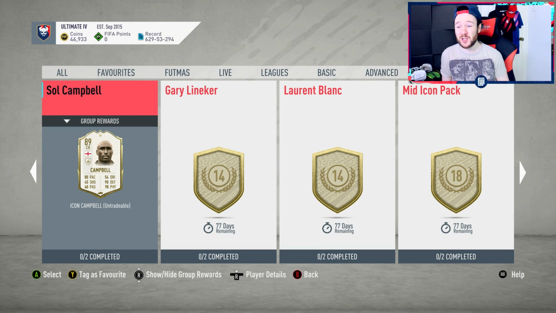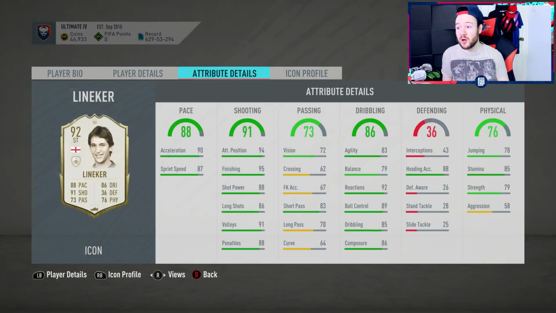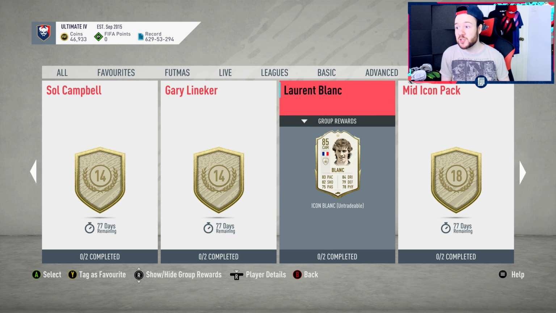Someone else that I struggle against is Nesta, so Sol Campbell could be very good. Lineker, I think he's reasonable. 14 swaps, and you look at his card, right? 95 finishing, 94 attack positioning, decent composure, good stamina. And if you play to his strengths and allow him to drift into positions, and you've got really good playmakers surrounding him, I think he's going to be sweet.